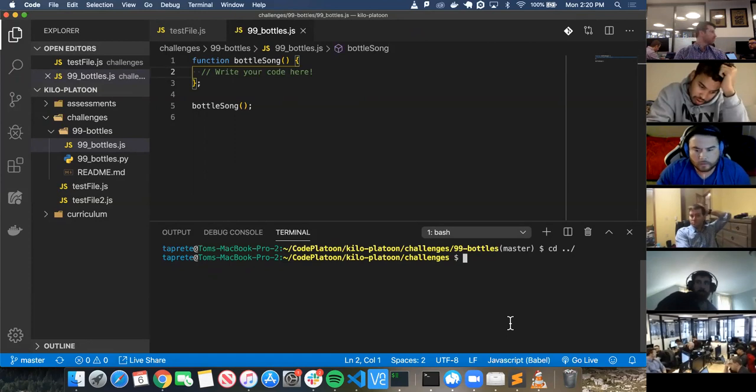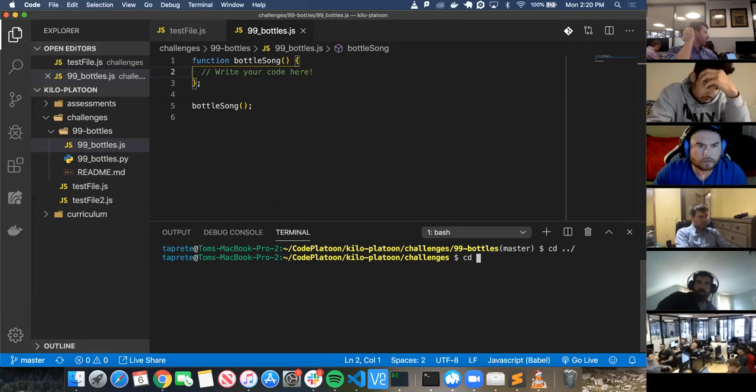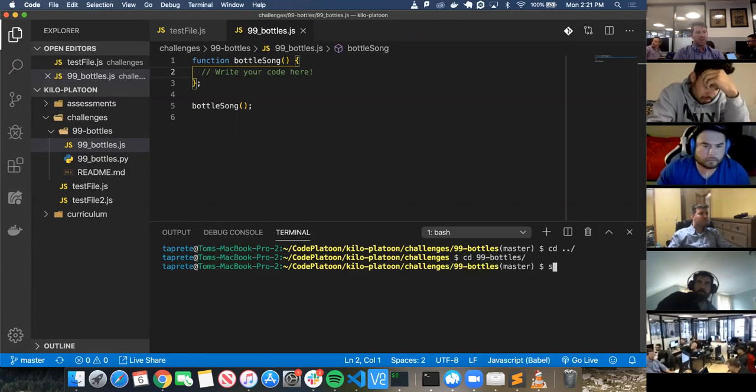Do you suggest creating a code platoon folder right on the root or just on the desktop? It doesn't really matter. I usually do it at the root. But you don't even have to; it doesn't have to say code platoon. It can be called whatever. Does anybody have any questions? Remote, what questions do you have?